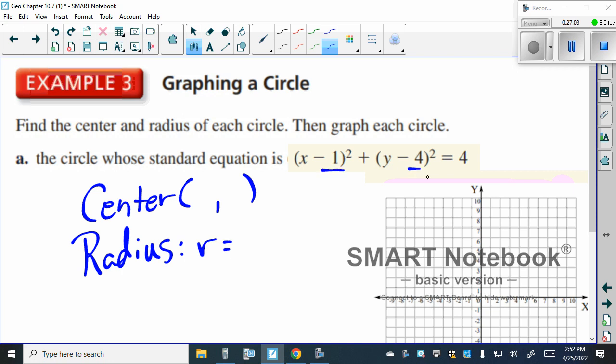So h and k, our value for the center is right there. Since it's both negative, the values of h and k are both positive. So we'd have 1 and the radius of 2, because the square root of 4 is 2. So on the test, or on the review or the assignments, I would make sure that this does come in the form where x is first and y is second.